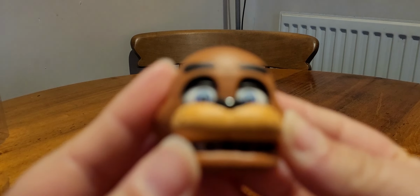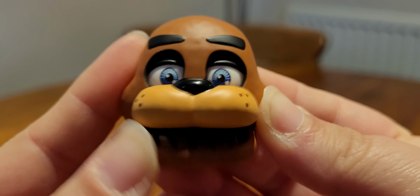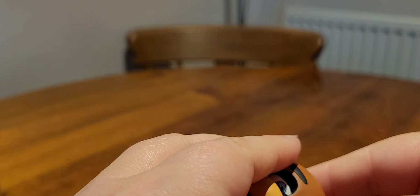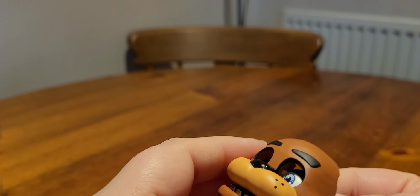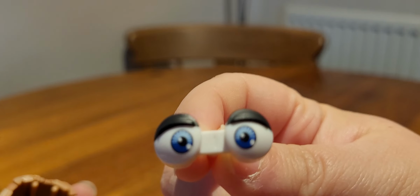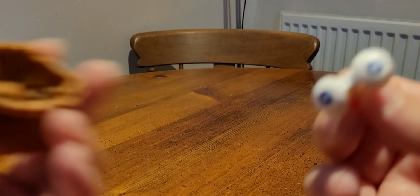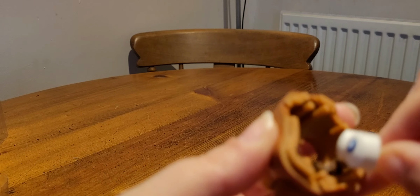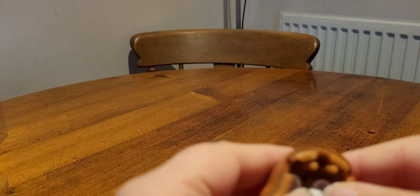So here we have Freddy's face. And then you pull the eyes out. You might have to give him a bit of a push from that side. So there's his normal eyes. I want to go with these eyes, I think. I want to go with the derpy eyes.